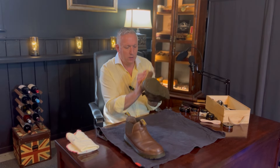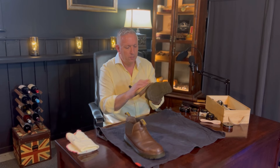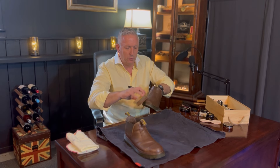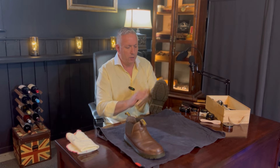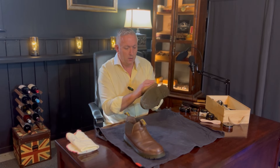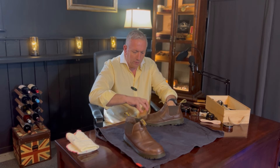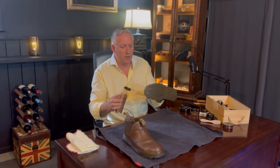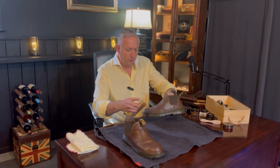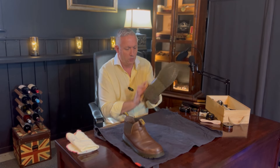There we go — the shine would actually stand out a little more if I'd left the paste to sit for a few more minutes, but I'm not aiming for formal shoe-shine standards here. The idea is just to protect them through another winter. Doing this also extends the life of the boot — I've had these for a few years now and there's absolutely no reason why they won't be good for several more. A few minutes of care a couple of times a year, with some cleanings and a quick polish in between, can extend the life of a boot for several years. It's well worth the time and the expense of investing in good quality shoe care products.